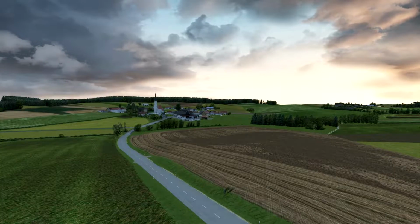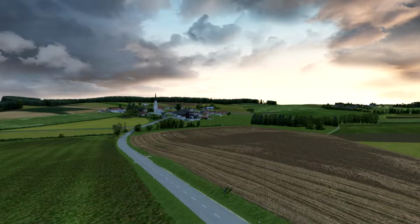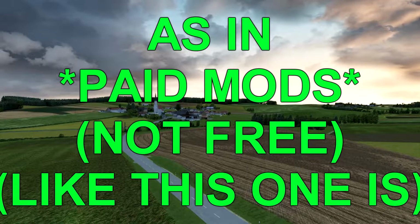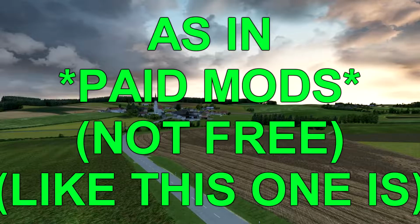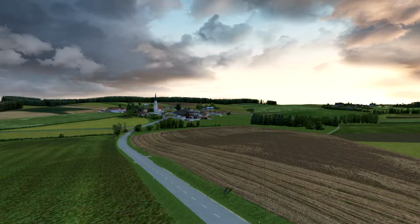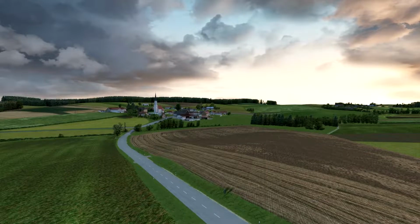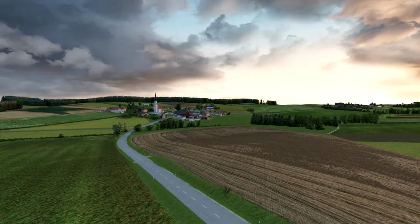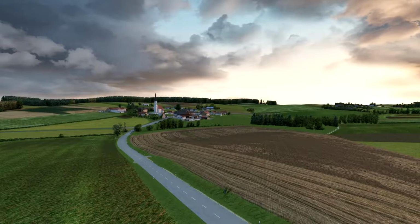And the only cars that I actually think are better are proper professional company cars. So I'm talking about RSS or Race Sim Studio or VRC, you know, those big companies that probably have a lot more staff and can dedicate more time to the cars. But other than that, I think this is one of the best cars I've ever driven.